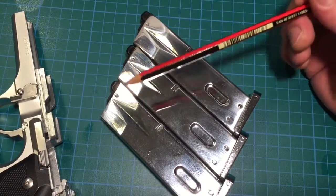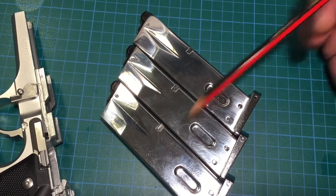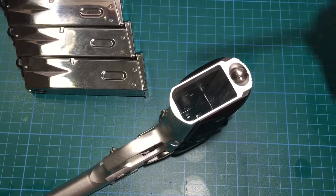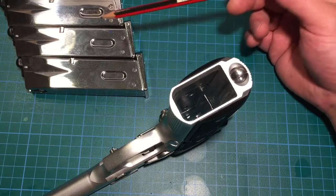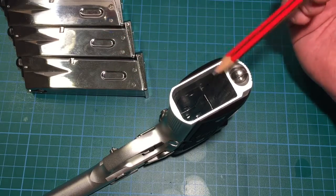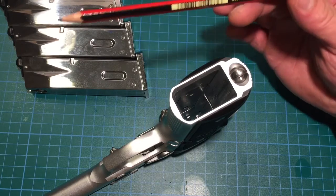This led us to believe that maybe it's the process that Tokyo Marui uses to make their magazines. Not all magazines are equal. In fact, they are all completely different in size and shape. Which leads us to the next problem. Since the kit is made out of metal, the magazines being different sizes is going to cause problems because, as we have proven, they're in different shapes. Some magazines are slightly slimmer, some slightly fatter, and some incredibly fat. This means the magwell is going to have a hard time with certain magazines. Some will go in really easily and be slightly loose, some will fit perfectly, and some just won't go in whatsoever.